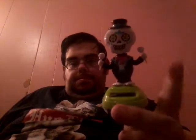So, they also have a solar bauble. Now they had him, and they also had the female, which I forget her name, but I know it starts with a C, but neither here nor there. But I got the guy. I foolishly waited to get the female, and now I can't find her anywhere. I've checked 3 different stores outside of my own, and I can't find them. Not at all. So, kicking myself for that one.